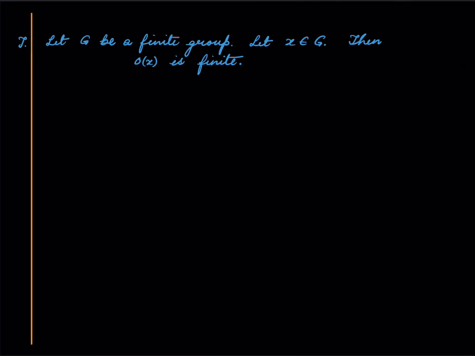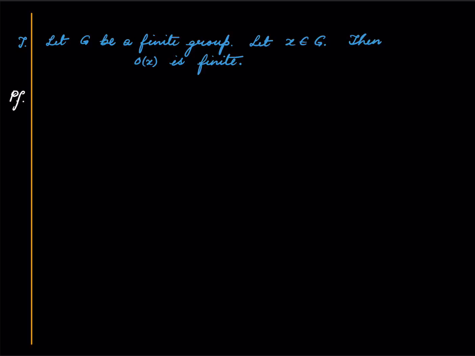Here is an interesting fact: suppose G is a finite group, then the order of x is finite, meaning there is a non-zero integer n for which this happens. It's interesting that in a finite group, the order of any element is finite. It's interesting in the sense that it's not immediately obvious, although one would expect such a thing.